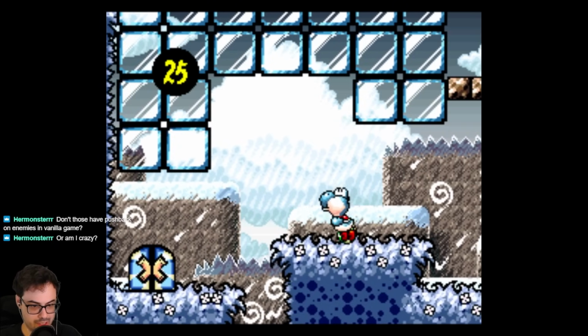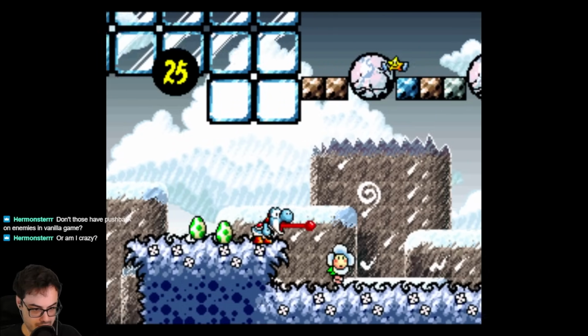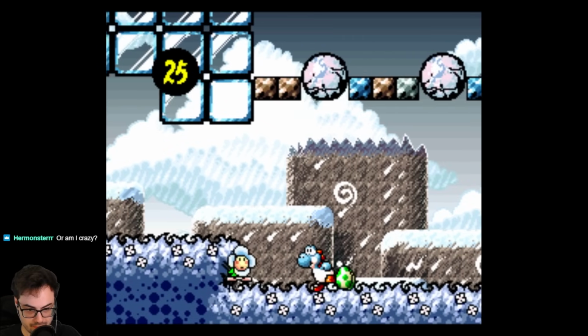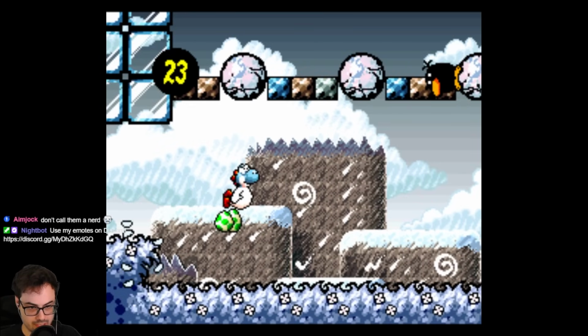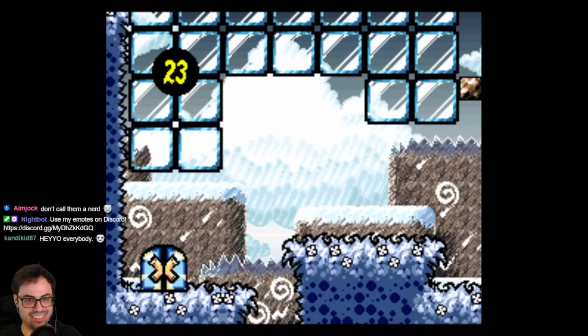Let's see. I can do a little bit of tech here by spitting this nerd. I want you to land somewhere right over there. A little bit further this way, though. Maybe like right here. Okay. And then if I don't miss, I should be able to get up here. Yeah. Oh, yeah, there we go.